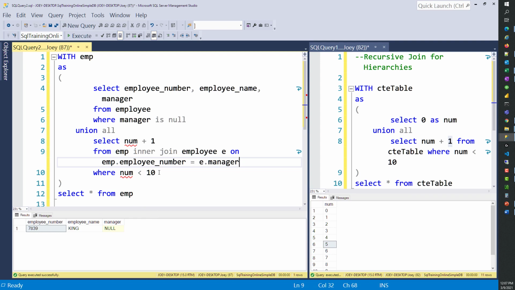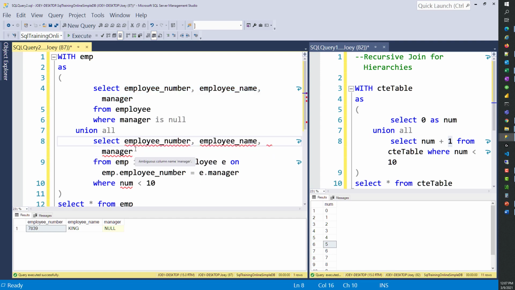Okay? And now, when we pull those people, we want to actually return those records as that iteration. So I'm going to grab the columns up here, and I want to return the new records that we just got by joining over to the employee table.